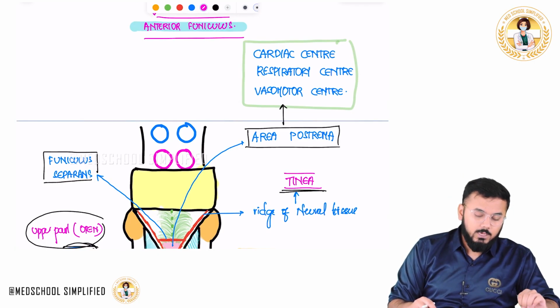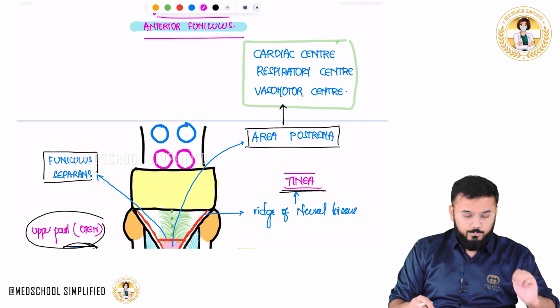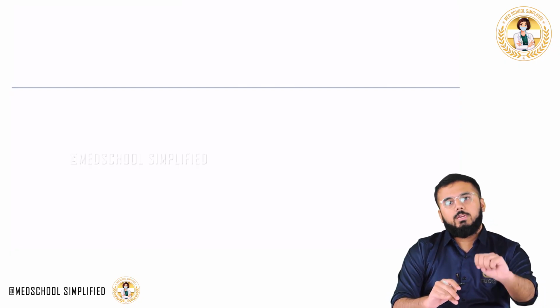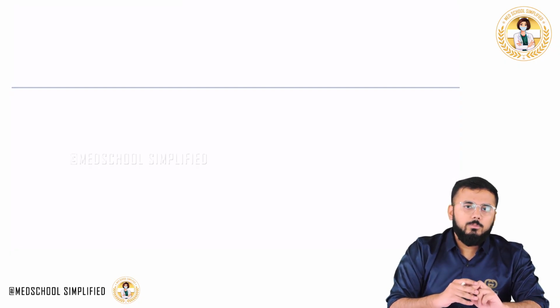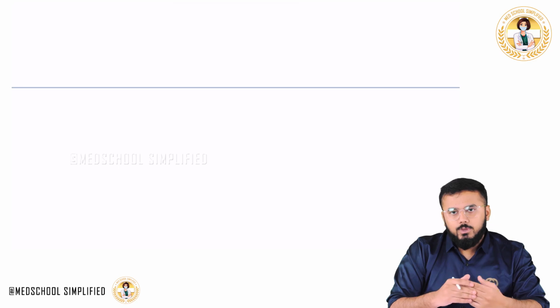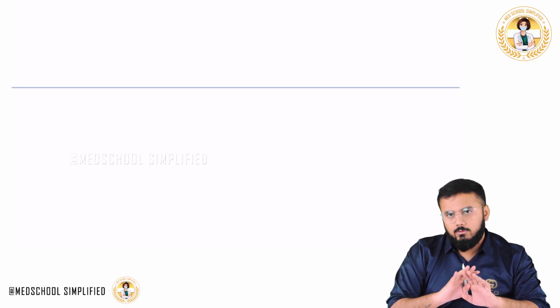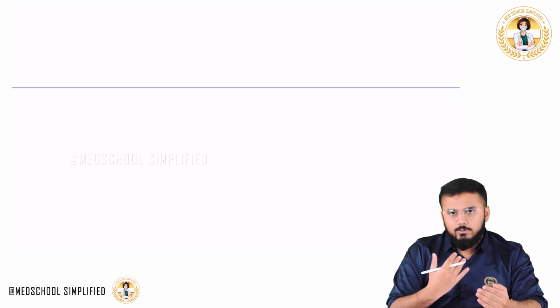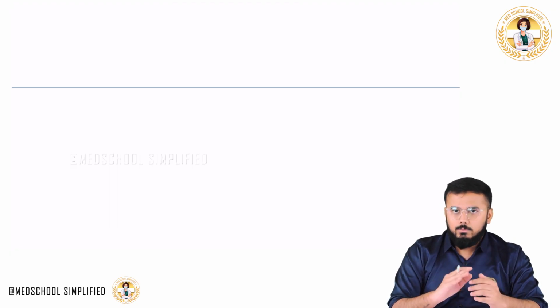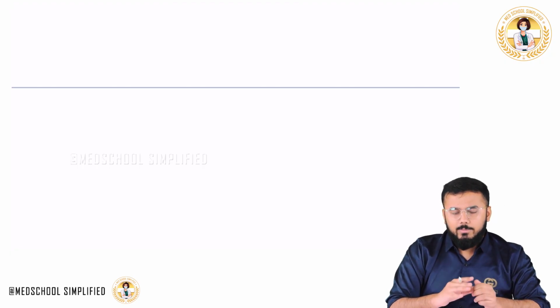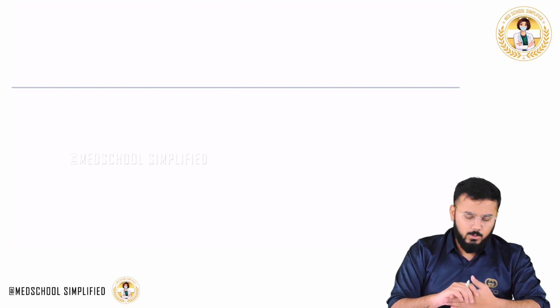So these are some of the important things which you need to know. Now we shall be discussing the additional structures that are located on the posterior side of your medulla oblongata. We have already discussed some important structures, so I will draw those again without labeling them, and whatever new structures I draw, I will label. We shall have a revision of the external features of the posterior side of your medulla oblongata.